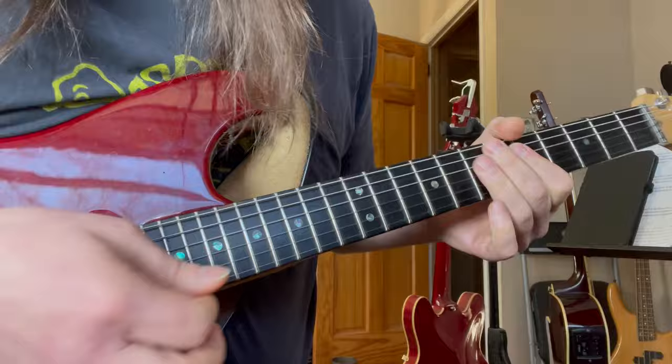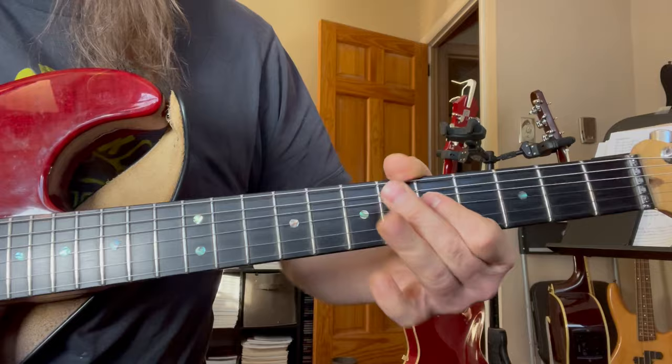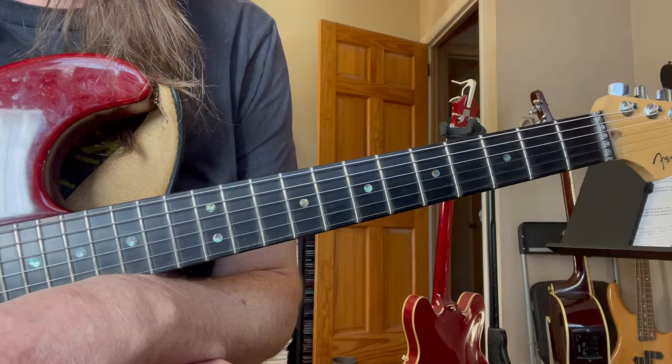So the lick is an A minor lick. You're just bending the third string. Hit the pinky on the second, and then release the third. Then play the third string, fifth fret, and bend it again. And then he comes into that lick. So then we have this.